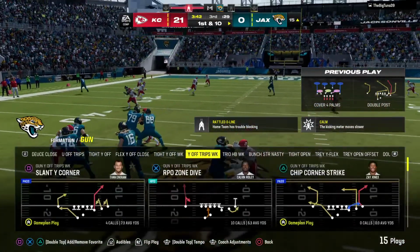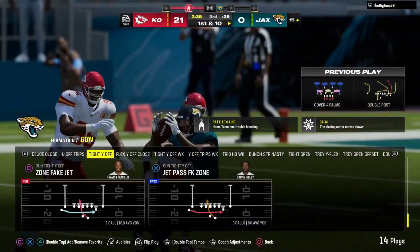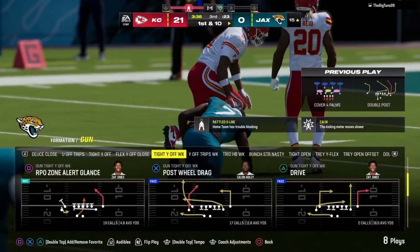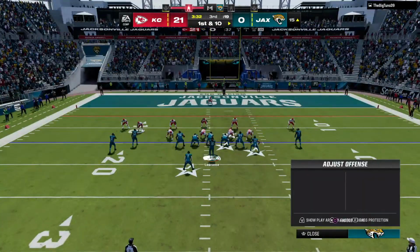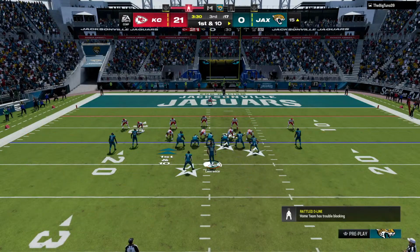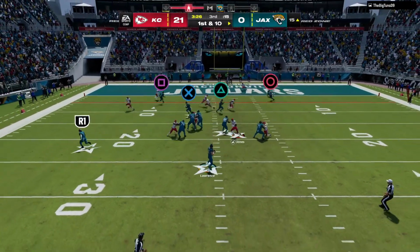Well, we talk all the time about playing situational football, and right now I think the scoreboard is dictating what they need to do. Where they are in this game, they've got to push the ball downfield, take their shots, try and get big chunks of yardage in a short amount of time. That was a nice play there. Again, it's Lawrence.